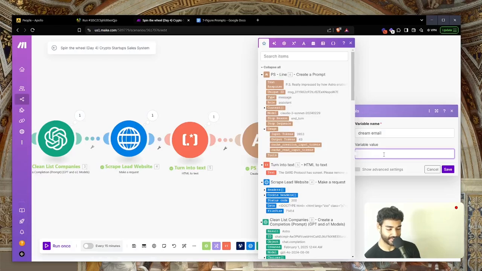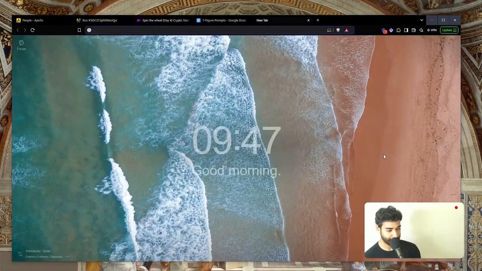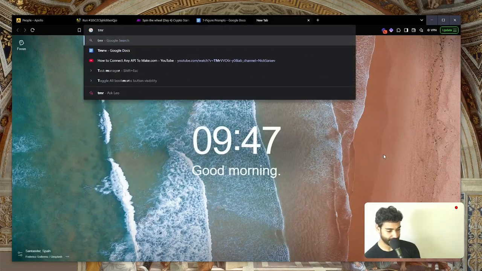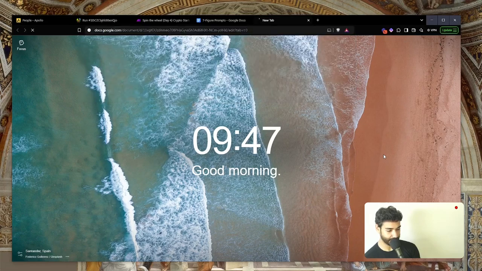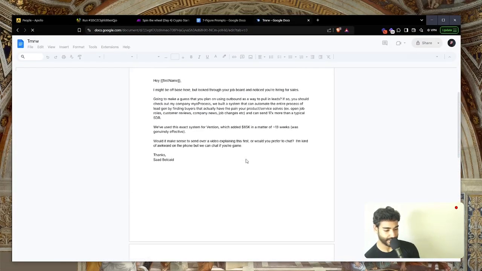Okay, so in terms of dream email, we're targeting founders. And I really like targeting founders just because I know how to speak to them. And essentially, this is how I've managed to scale, is just targeting founders. I think I have the copy. I believe it's in a Google Doc. Let me check if this is the one. Okay, so here is the copy.